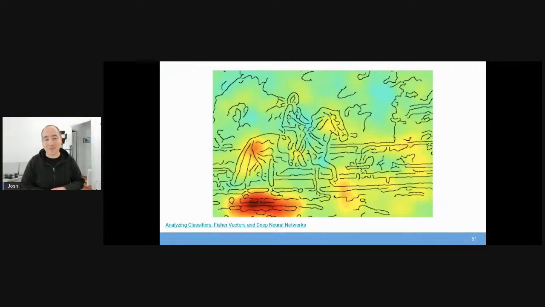And as an example of that, this is from a different talk, but here we're looking at a heat map of an image. And if you look at this image, it looks like it's a woman riding a horse. And we've asked the neural network using techniques like integrated gradients to explain why the neural network thinks that this is a horse. And it's highlighting the regions of the image that are important. And we can use this to debug what the model is actually doing. And here, if you look at the image, the surprising part is it's not highlighting the horse, but it's actually highlighting a chunk of the ground.